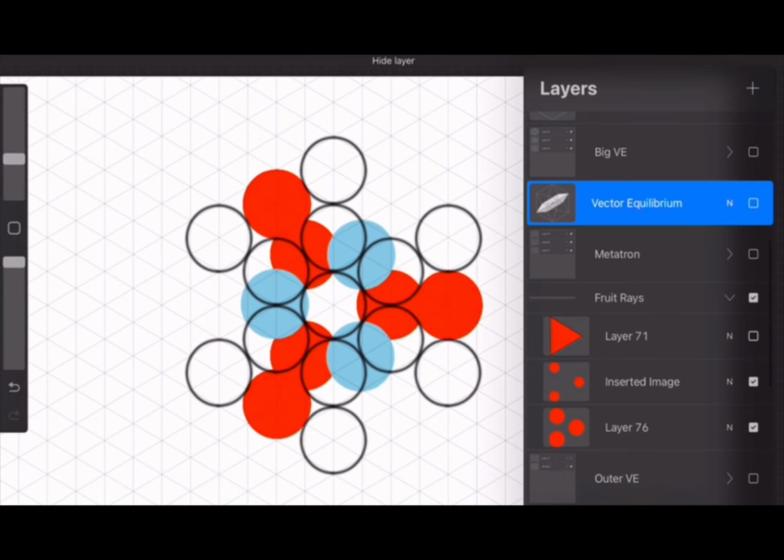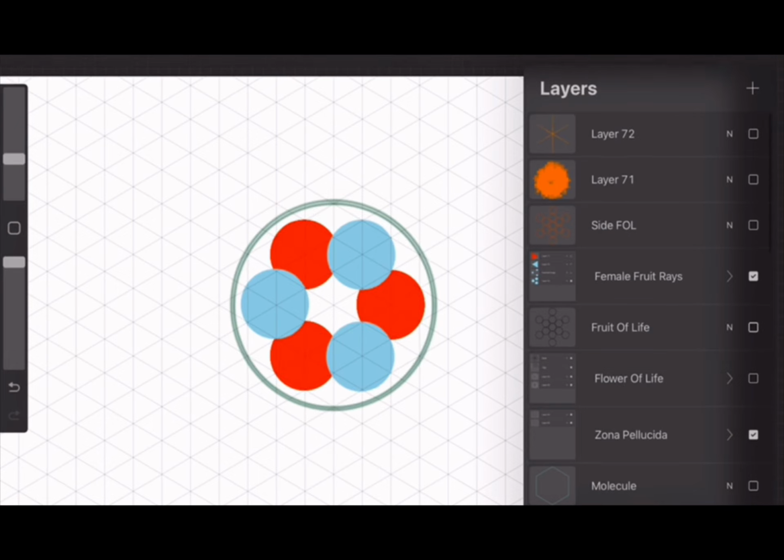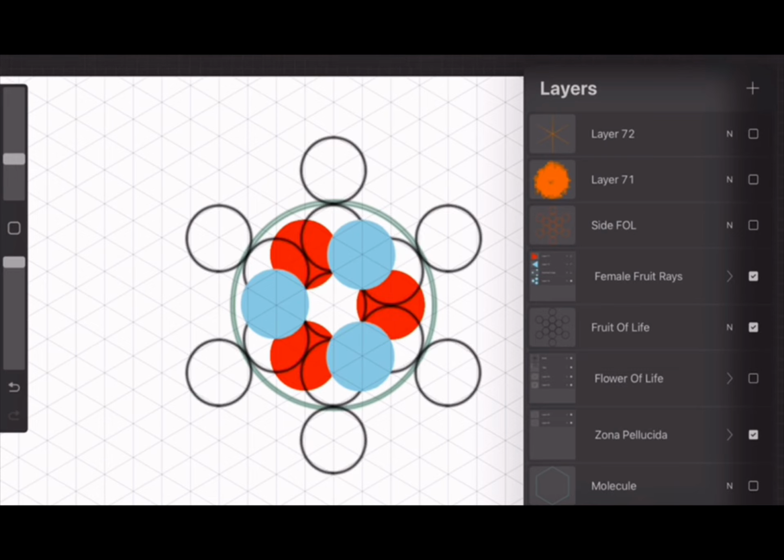This is my dimensional attempt at showing you what it would look like to have this in full dimensions. So now if we go back to looking at the zona pellucida, that inner nucleus of this fruit of life pattern, where I put the 7 seed words in there, you can start to see that there is a specific stacking of how, when this starts to get dimensional, they are on top and then they are underneath the actual plane of the fruit of life. So you can see that the blue ones are on top of the red ones, but in between there are these spheres of what we call the fruit of life.